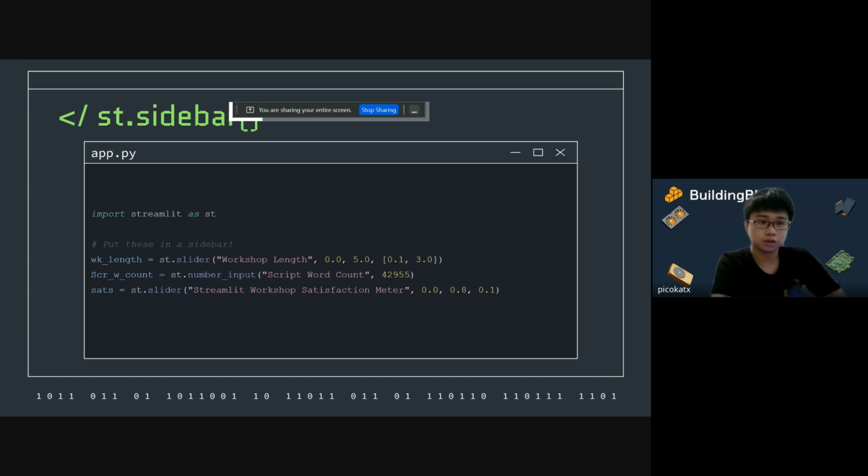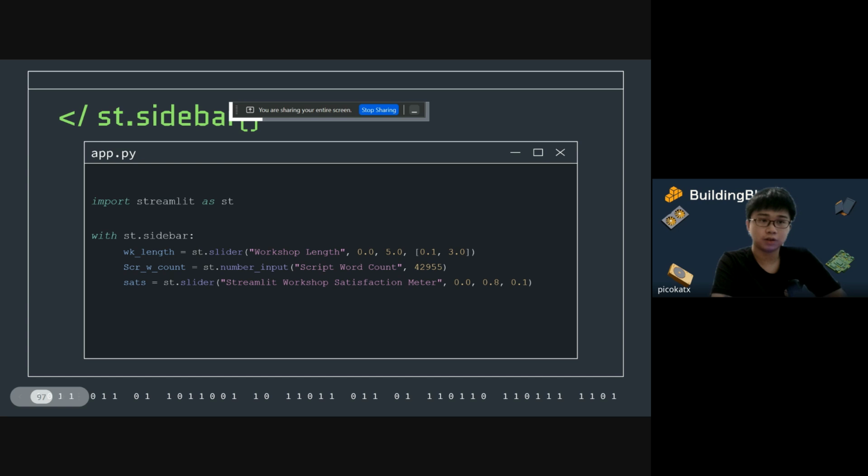However, if you have upwards of 10 different data displays controlled by these same widgets, it will be a hassle for the user to have to repeatedly scroll up, down, and up again to use the basic functions of the application. In that case, we can insert it in a sidebar. These controls are now permanently on the left side of your screen, allowing your consumers additional convenience in using your application with just one line of code.